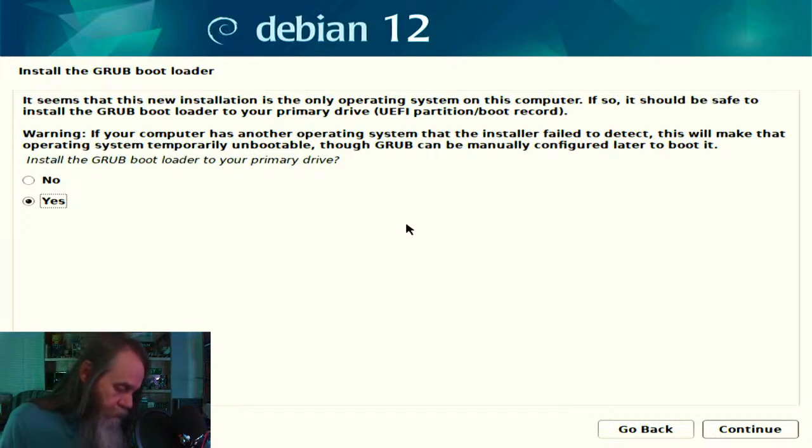Okay, Grub. Grub is a bootloader. What's a bootloader? A bootloader loads your operating system, and this bootloader would also allow you to do a dual boot. So if you wanted to put Windows and Linux on the same machine, Grub would handle starting whichever operating system you wanted at boot time. Basically, it's just what loads the operating system for you.